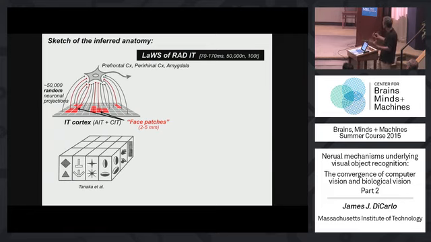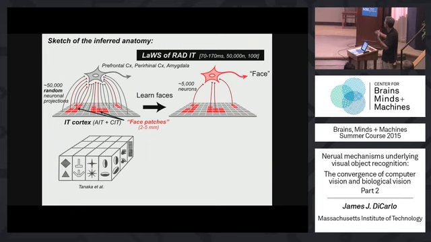So you could imagine there's just a redundant set of, I like to think of about 100 features in IT, which are sampled maybe randomly by downstream neurons that are then learned. So when you learn faces versus other things, there's lots of good information about faces versus other things in these face patches. That's how they're defined. So a downstream neuron is going to lean heavily on those neurons, and that would make these regions causally involved.